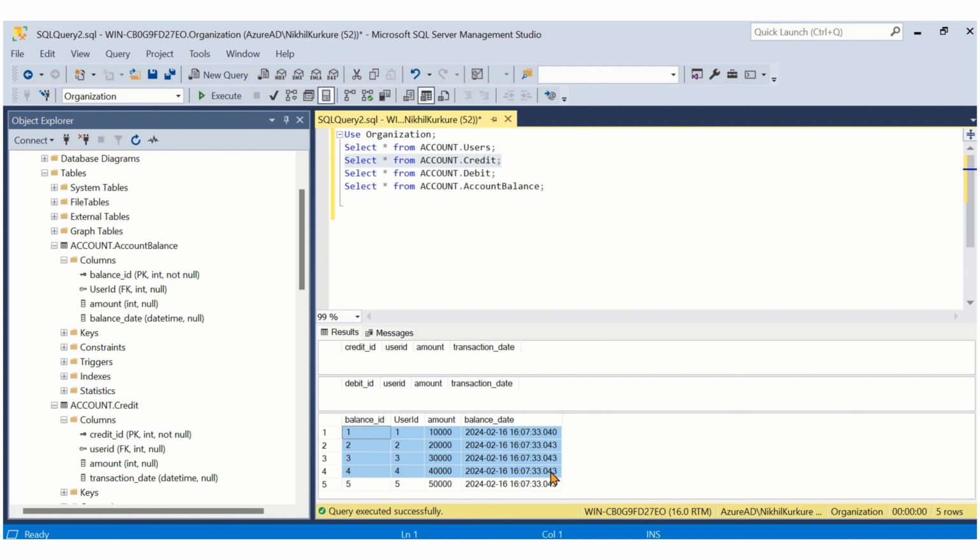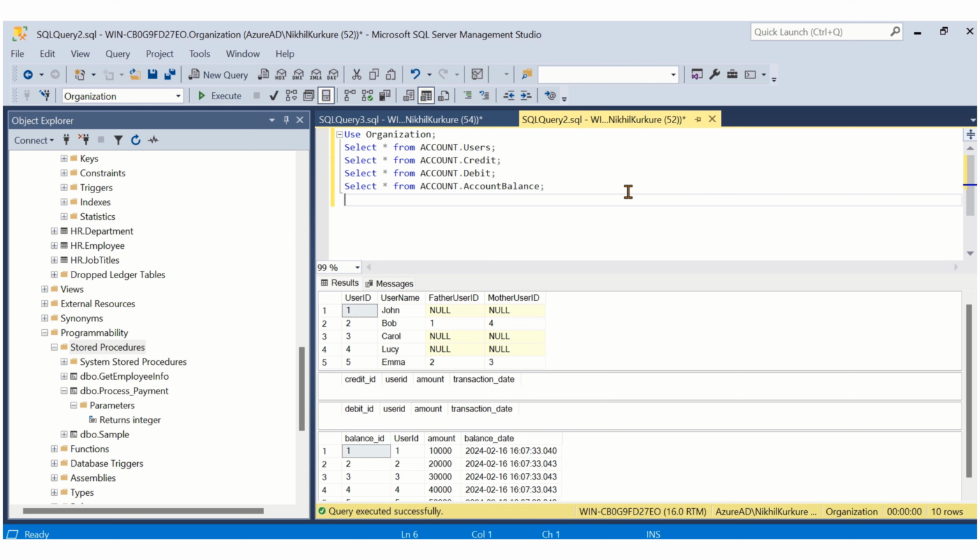This table is very important because I have inserted 5 records. See, these are the user IDs available from the user table. And for now, what is the available balance? This is the current available balance. Let's say when you send 1,000 rupees from this amount to another user, then this will be 9,000. And if you are sending it to user ID 2, then there it will be 21,000. So you can consider that the account balance is the current available balance. Now we will start by writing the stored procedure.